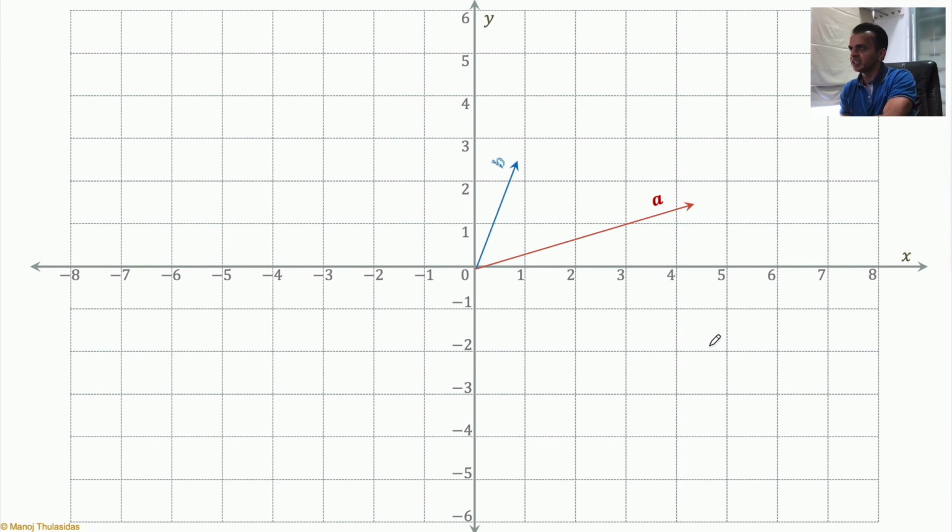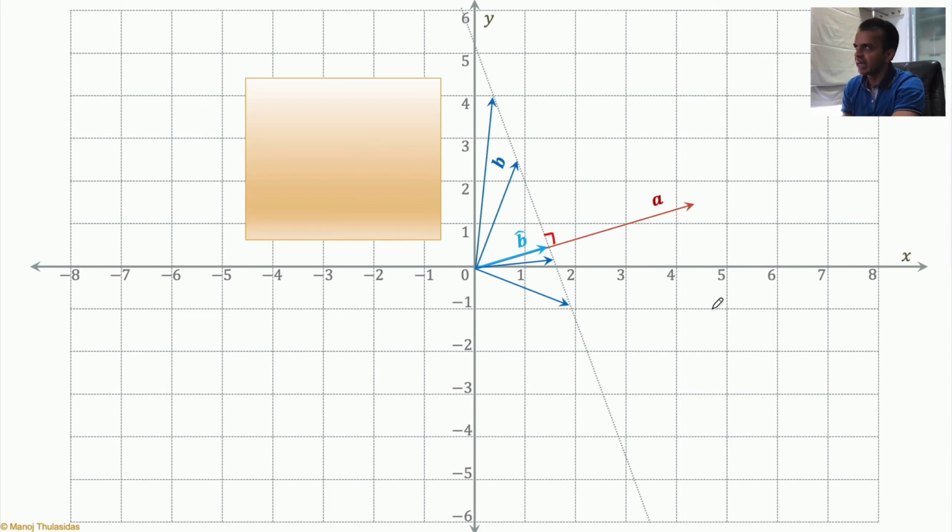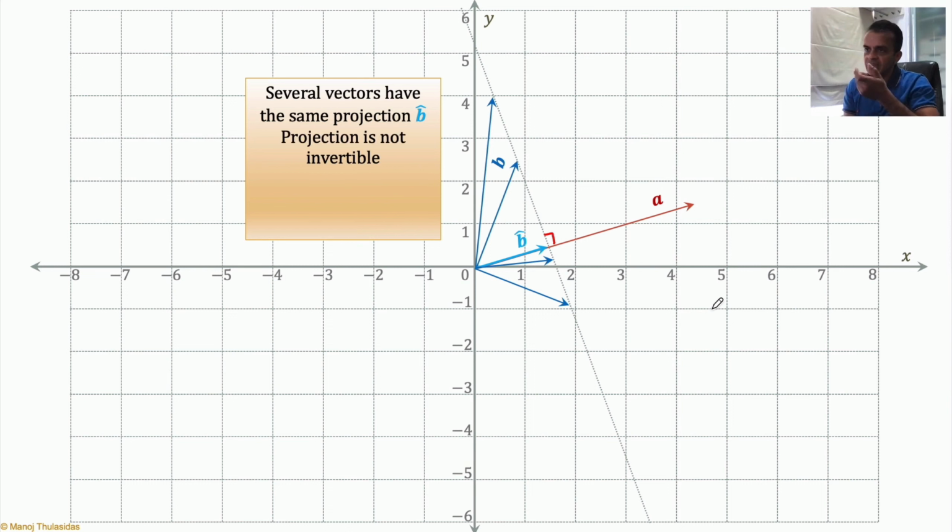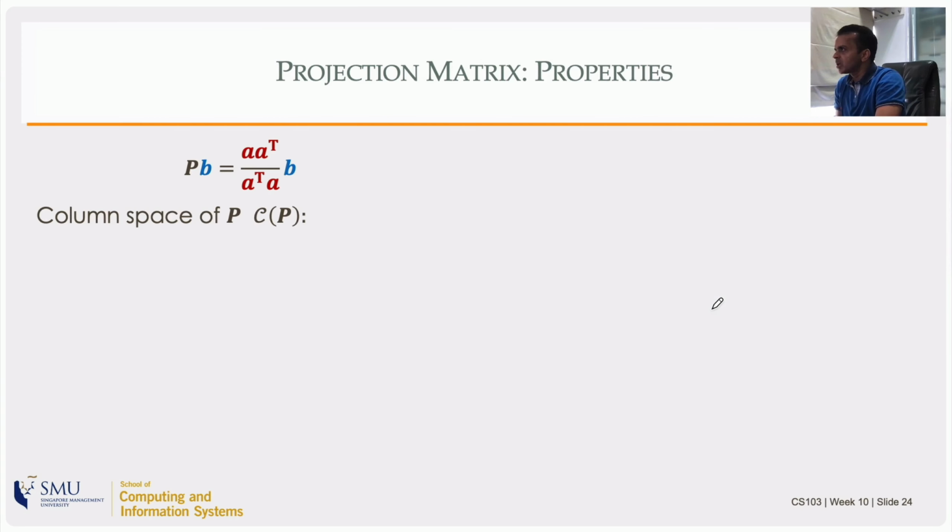Multiple vectors can give you the same projection. If I have a B, projection is like shining light onto the tip of B in a direction that is perpendicular to A. So I get that as my B hat. But any other vector whose tip is on that perpendicular line will give me the same B hat. Several vectors will have the same projection B hat, which means given a B hat, I cannot really tell which B it came from. I cannot reverse the operation. So P is a singular matrix by its very nature, because multiple input vectors will give you the same projection.